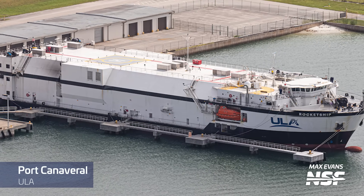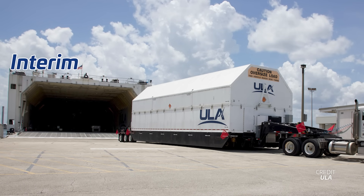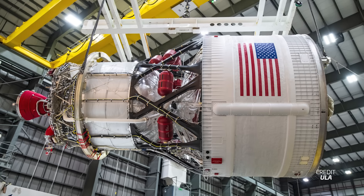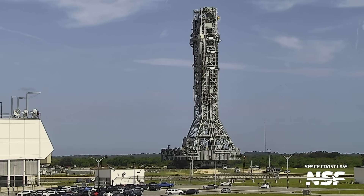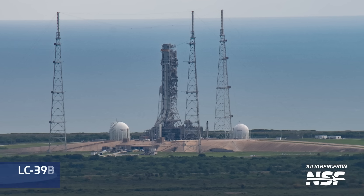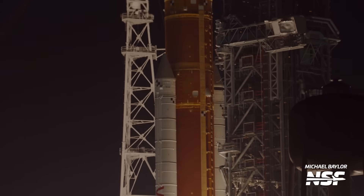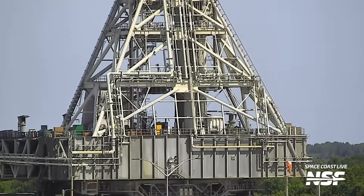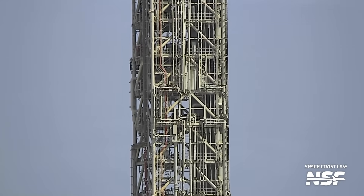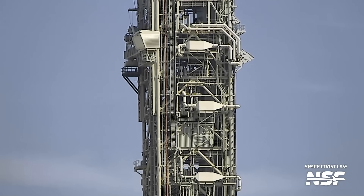We could also see ULA's rocket ship, SHIP, docked at the port. This one had come to the Cape to deliver the Interim Cryogenic Propulsion Stage, or ICPS, for NASA's Artemis III mission — the mission that's set to land humans back on the moon for the first time since 1972. But that's not the only Artemis hardware being moved around the Cape in the last few days. Just the other day we had rollout of NASA's Mobile Launcher 1 to Launch Complex 39B, and our team in the sky happened to catch it right as it arrived. Mobile Launcher 1 supported the Artemis 1 mission in November of last year, and since then has been undergoing upgrades and refurbishment near the Vehicle Assembly Building at what's called the West Park site. These upgrades are mostly related to crewed missions, because the next launch of NASA's SLS rocket will carry crew on board. Artemis II is currently scheduled to fly no earlier than November of 2024, but this rollout is crucial to test the upgrades and crew rehearsals ahead of the next launch.